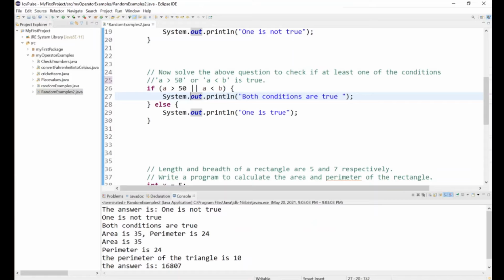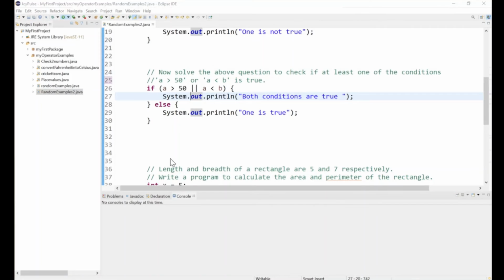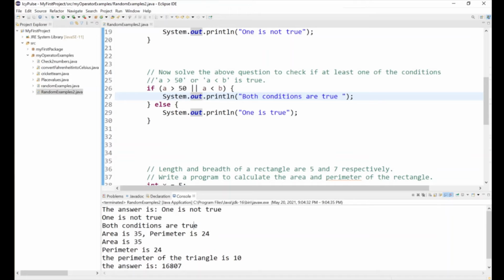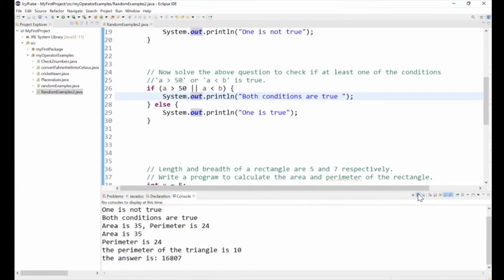If not, we're going to put else here, and we're going to print out the line 1 is true. So now, if we click run, we will get both conditions are true. So, you might notice that there's only 2 here. You just have to scroll up with me, because this is all the answers right here.